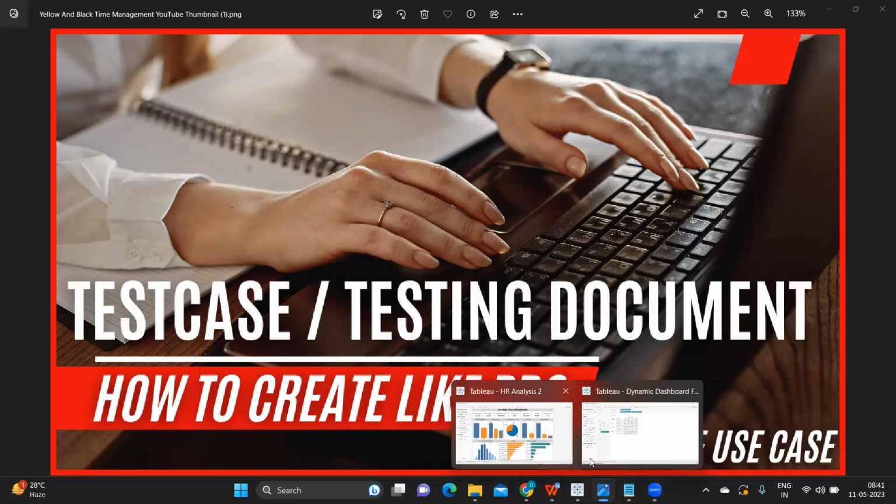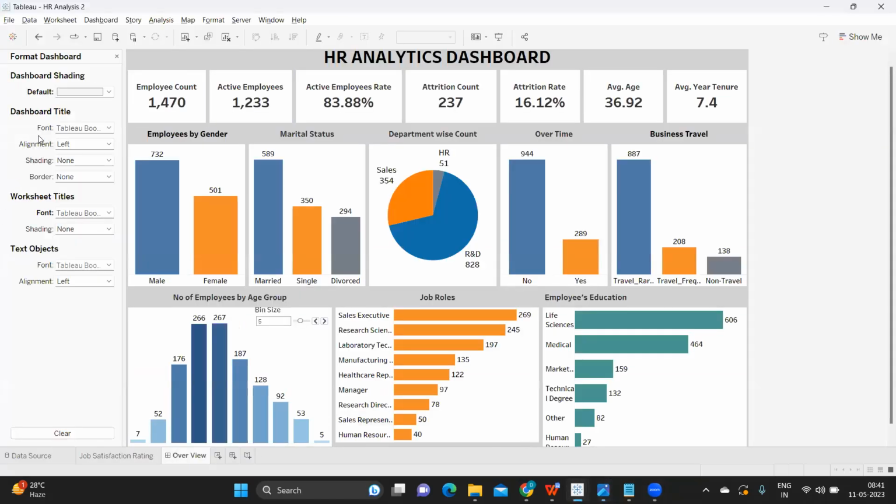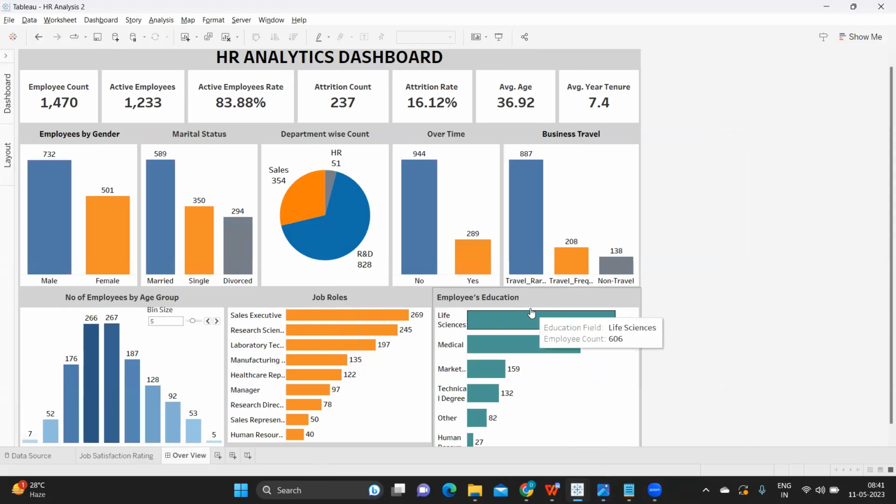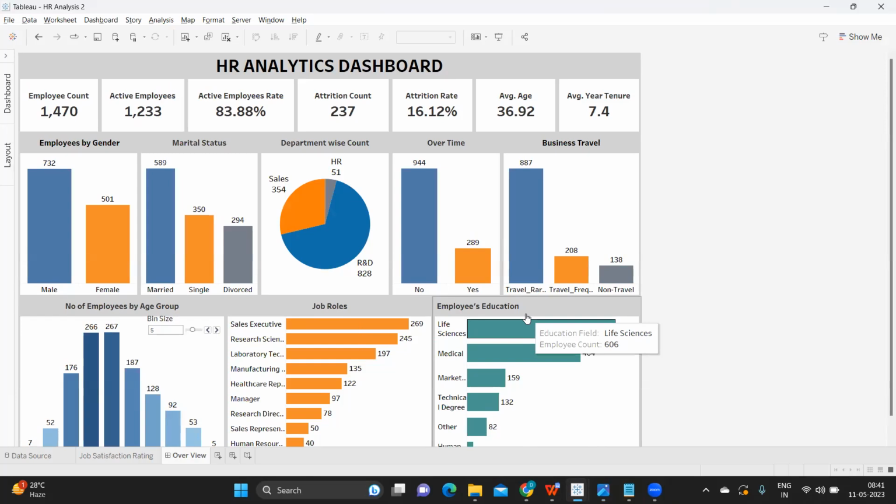And here we go. So this is the dashboard that we have created. Assume this is the real-time dashboard that you have created in your project. Now, if you see, this is an HR analytics dashboard, right, which has many important KPIs, like say employee count is there, active employees is there, active employee rate is there, attrition count is there, and then we are showing how many employees do we have by gender here, and then we have marital status of those employees.